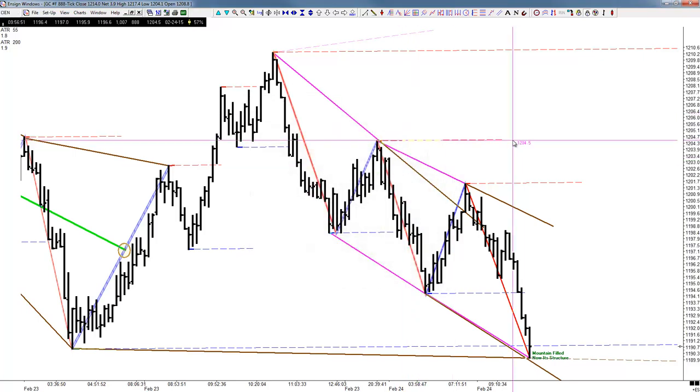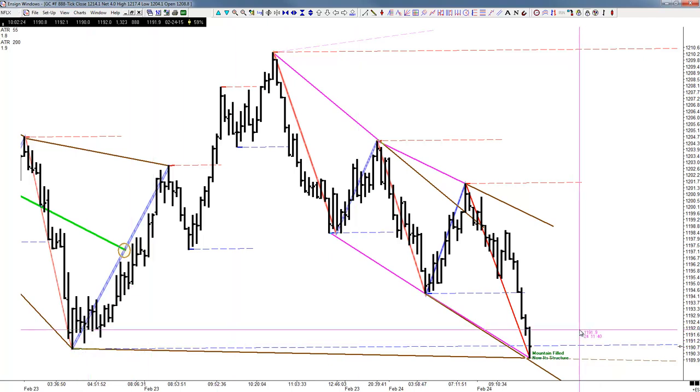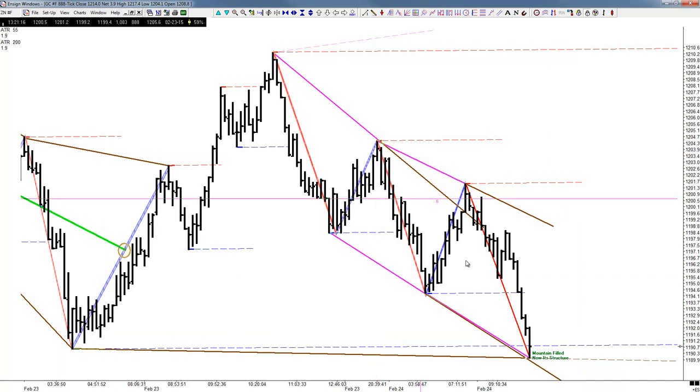But it should always be in the back of your mind, if you're thinking about using a filled mountain for a stop, that there may be other stop loss sellers below this thing. There may be buyers in this area because everybody can connect this line, and that might help you. And it's not until the mountain gets completed that the buyers decide. That's why it's called a Dumbo line. It's not until this gets completed that the buyers decide, you know what, this is double bottoms. I'll buy in front of these double bottoms and put my stop underneath. So this may slow down any action to the downside.